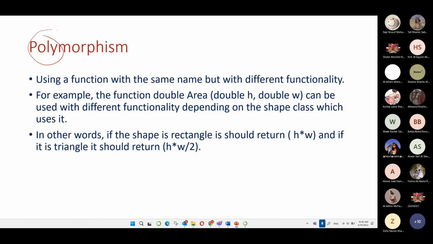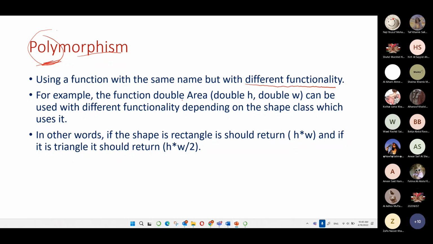You will find this word used frequently in English. It means multiple things. So polymorphism means using the same function more than once, but with different functionality or different number of parameters or different types of parameters.